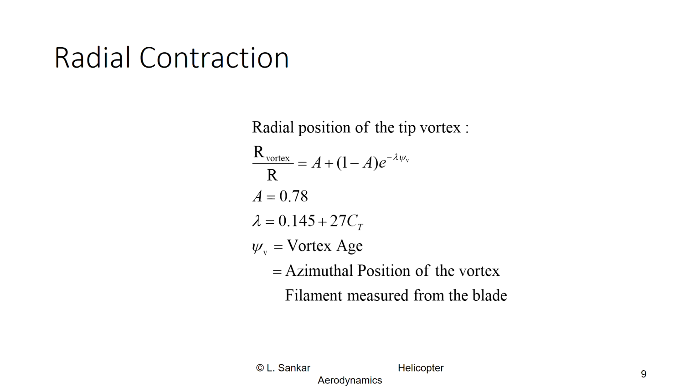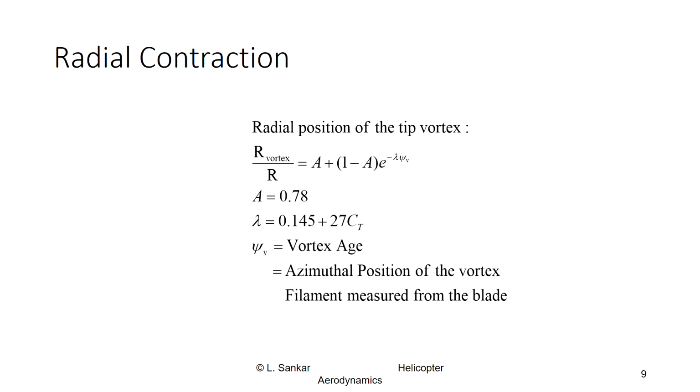Now we have a catch-22. If you don't know the thrust coefficient, you don't know the wake vortex structure. If you don't know the wake vortex structure, you don't know the inflow velocity, so you cannot compute the thrust coefficient. So again, an iterative process is needed. We will describe it later.